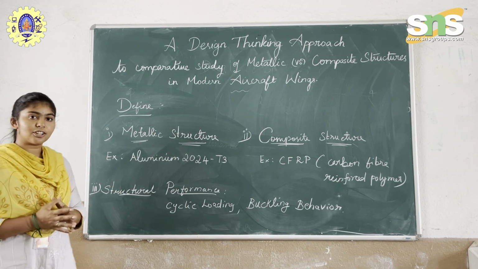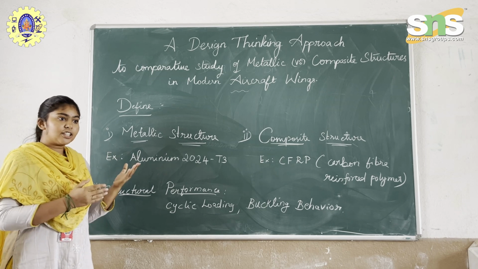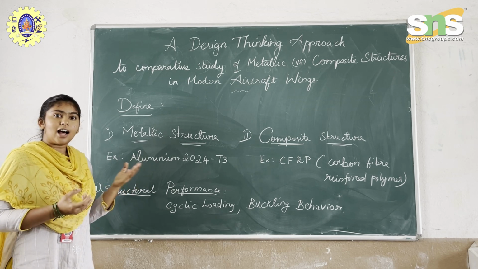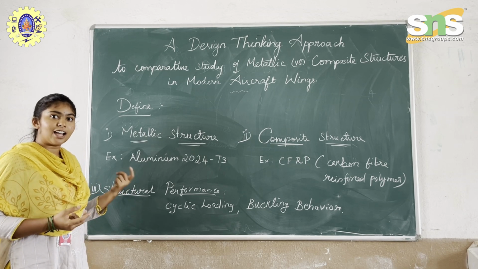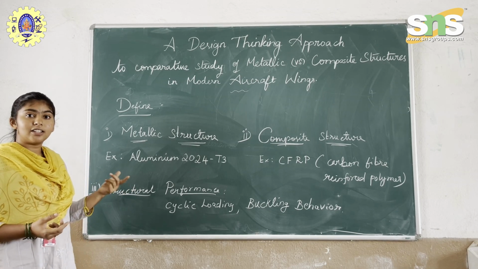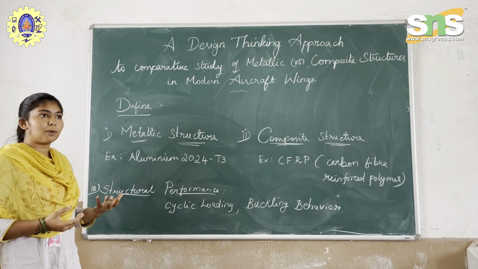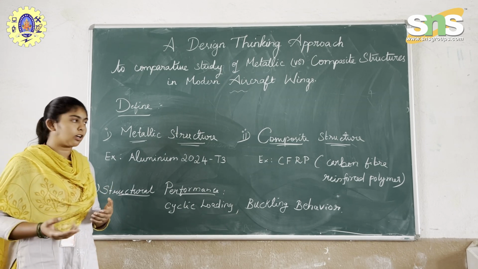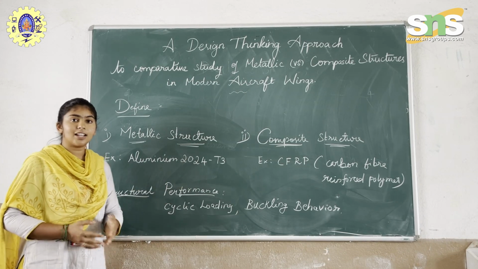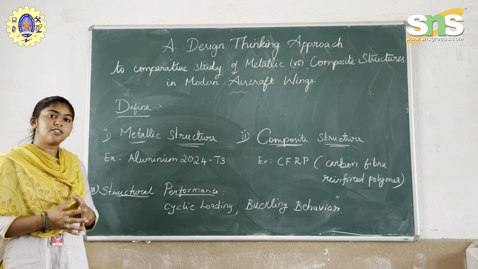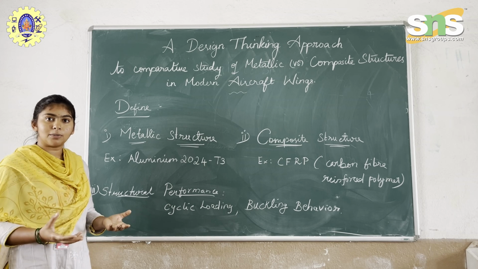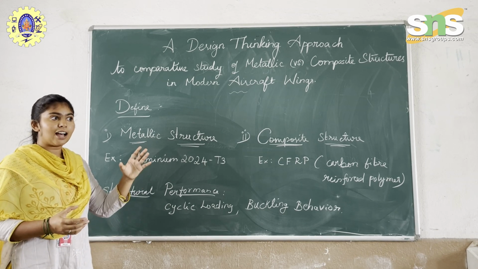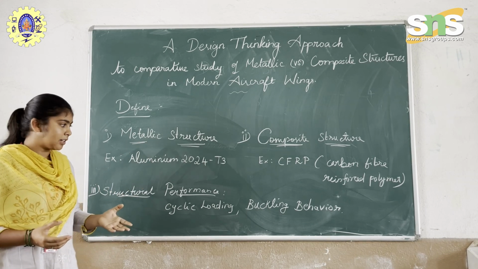The metallic structure has the pros of a high strength-to-weight ratio and high strength, and it is resistant to corrosion. It will not take up a lot of corrosion when exposed to the environment. But composite materials have a high resistance to corrosion, but we cannot identify the damage happening to the material because we have a multi-layer structure in composite materials.